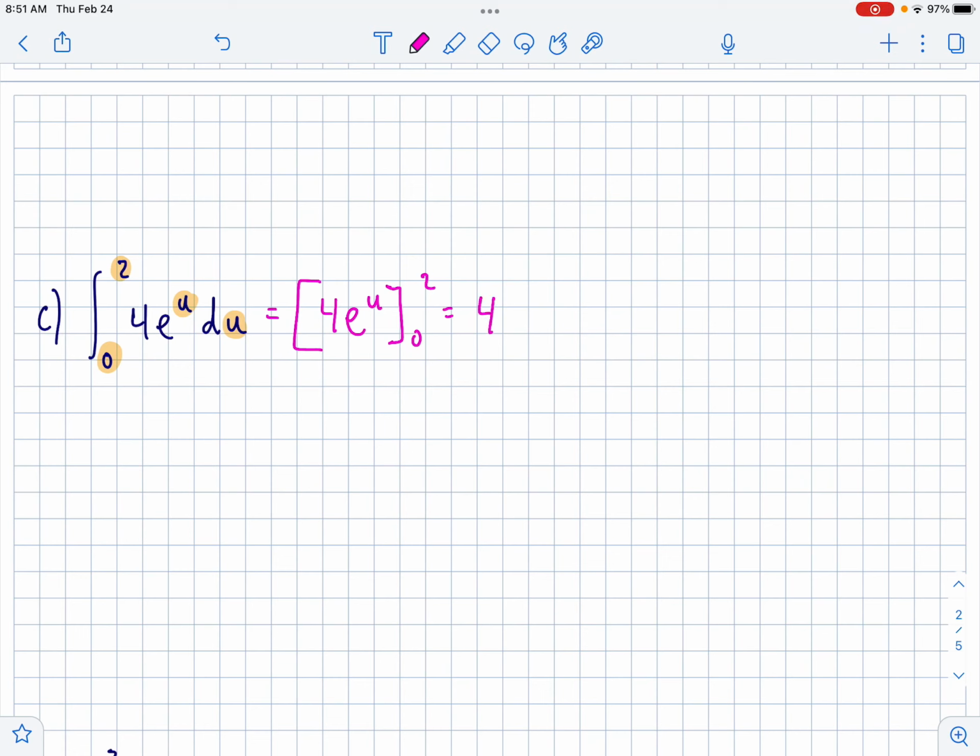So then you plug in the top thing, 4e squared, and then subtract out 4e to the 0. E to the 0 is just a 1, so this becomes 4e squared, take away 1. No, sorry, take away 4, because you still multiply by that 4. And if we're not using graphing calculators, this is as simplified as that gets. 4e squared take away 4. This is also a great example of a problem where if you did it on a calculator, the calculator would give you a decimal and not 4e squared minus 4. So if we're going for exact answers and you give me a decimal, it's not the right answer.